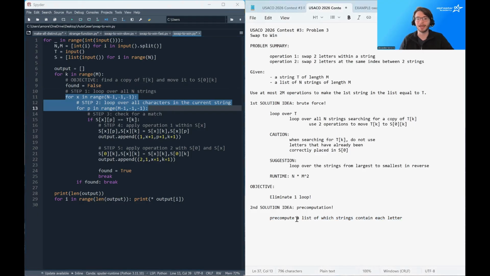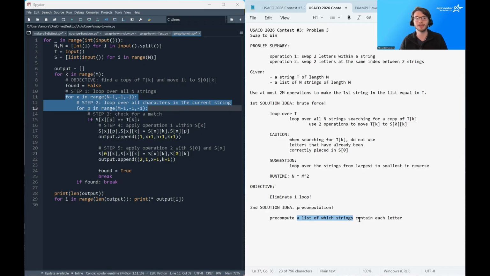And in particular, I can pre-compute a list of strings that contain each letter. So for the letter A, I could write out a list of every single string that contains the letter A. For B, I could write out a list of every single string that contains the letter B. For C, I could write out a list of every single string that contains the letter C, and so on.